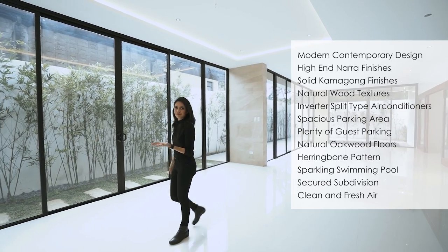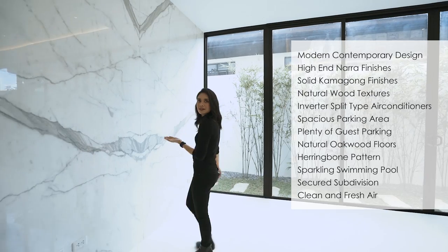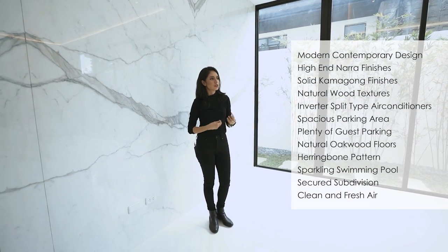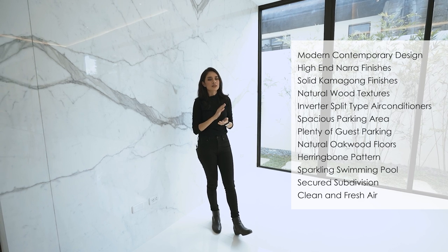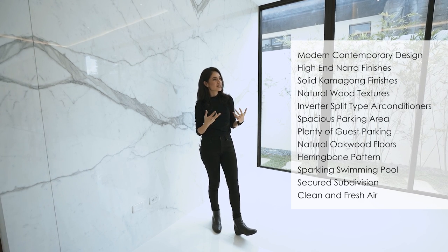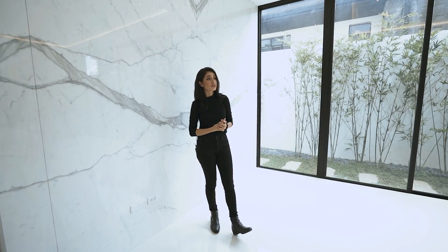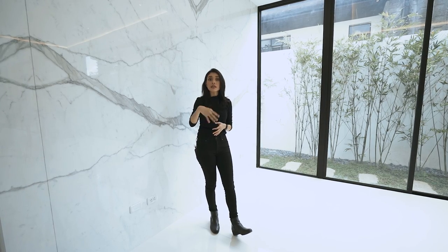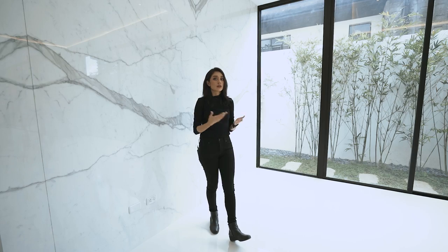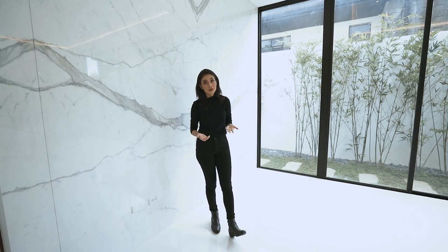You've got your Italian marble slab, your homogenous tiles, and your engineered oak flooring on the higher floors and bedrooms. All of these textures, woods, and materials — yet the entire house feels so serene because everything fits together. Considering you have seven rooms, you don't have to use every room as a bedroom — you can turn some into offices, dens, entertainment rooms, theaters, or even a gym. It's really up to you.